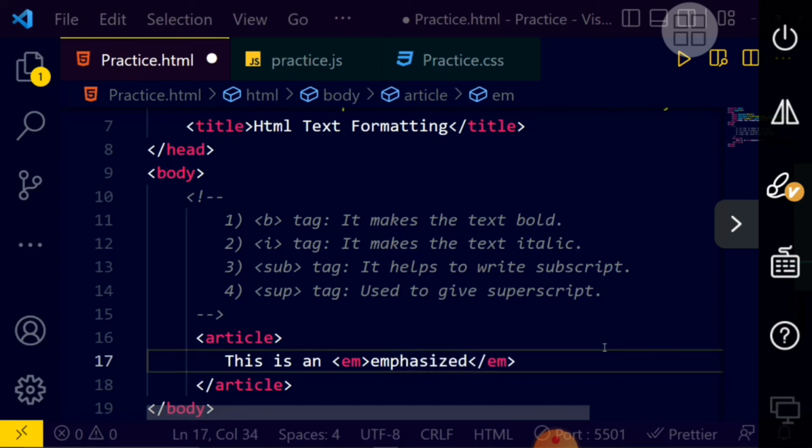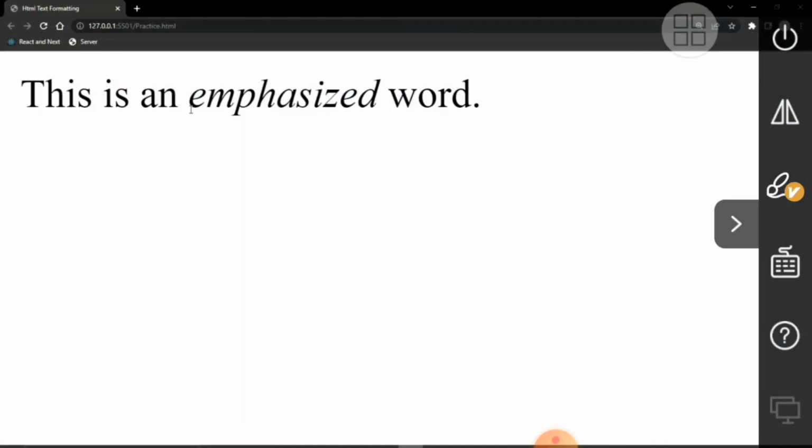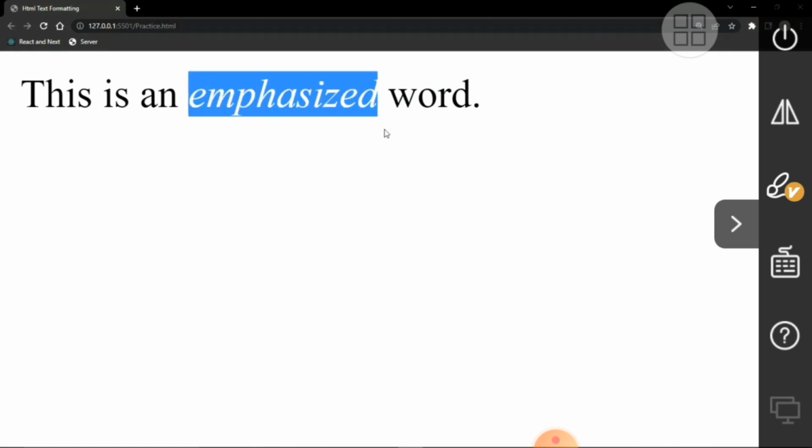So this is an emphasized word, and we're going to put emphasis on this word. Then this word comes out to be, as we expect, italic. The rest of this is not emphasized, not italic. This is only italic. So this is the purpose of this.